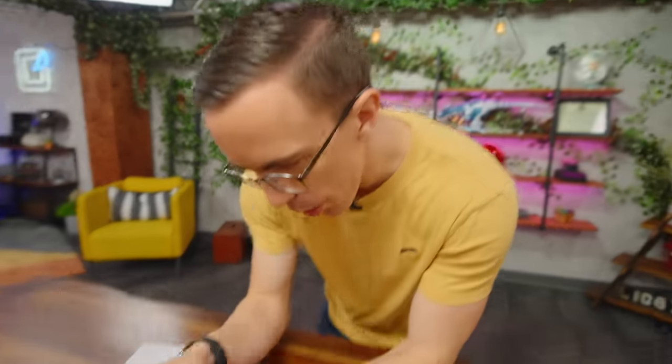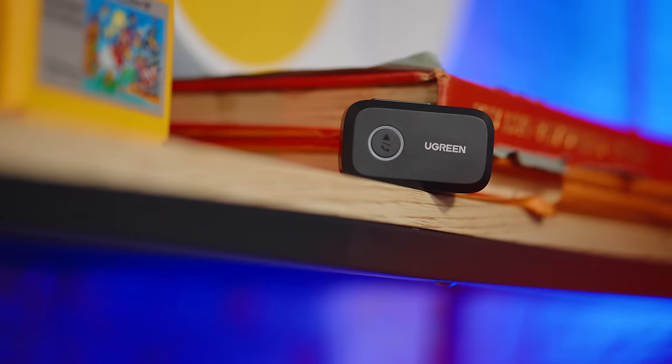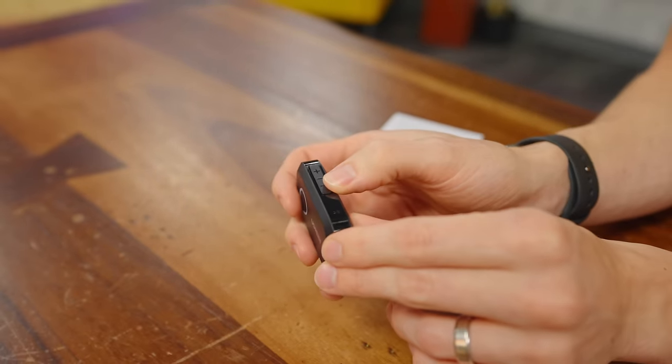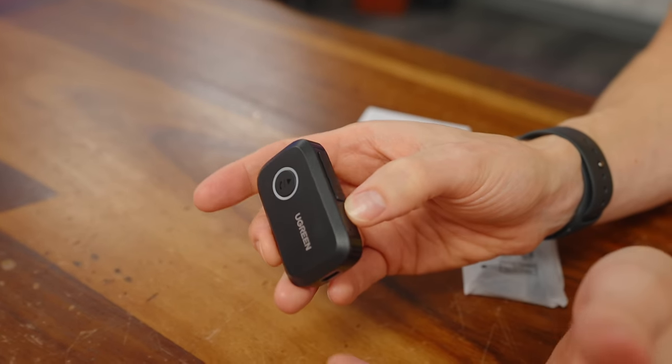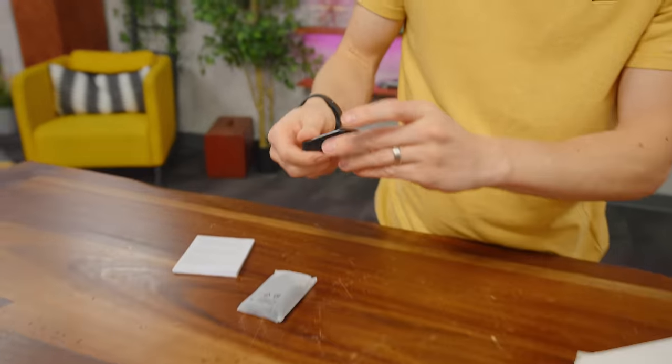What exactly is unique about a car Bluetooth audio receiver? As far as I can see, you just plug this into the aux on your car and then it will give you Bluetooth, which is especially nice if you have a car that doesn't have Bluetooth or CarPlay or Android Auto. Hey-oh, USB-C. All right, so this seems quite simple. You have a button which will either start or stop your call, I assume, or play or pause your music. You got a plus and minus. You have a mic on here, which is important because if you're trying to take a Bluetooth call, your car stereo will work for the actual audio out, but there needs to be some kind of microphone. So that's actually a pretty clever inclusion. You've got a 3.5 mil, and then you've got USB-C.